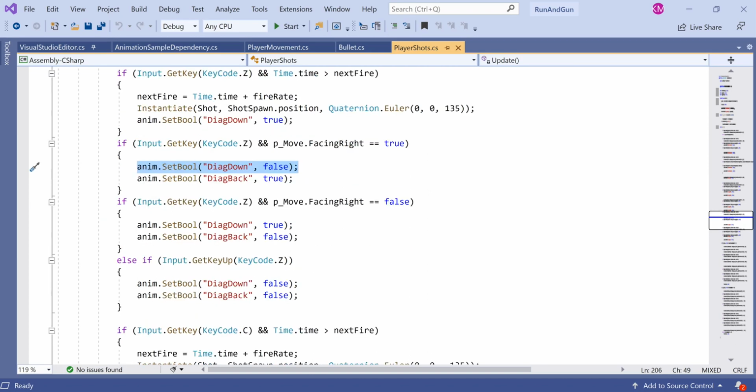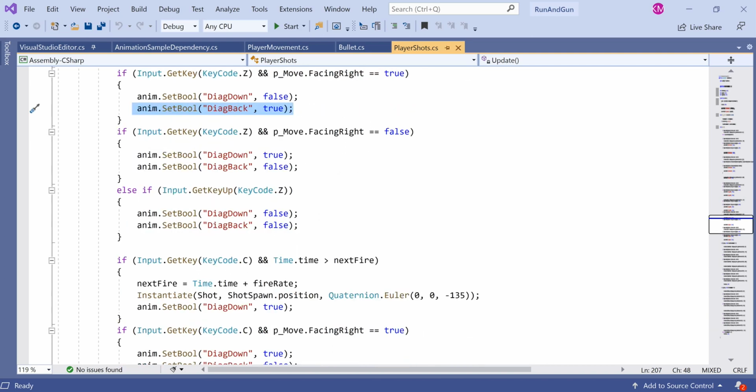But if we go on, then we say if our character is facing left and the player hits the Z key, then they are going to access that animation because they are already facing left, and the Z key represents the left side of that diagonal down movement. This other bit that you see under here is something we'll be coming back to. And then just to make sure everything is unset when we're not getting that key down, we say else if Input.GetKeyUp, the same key code, we set every boolean to false that we've used in our animator.